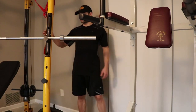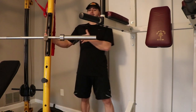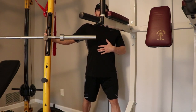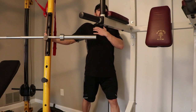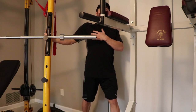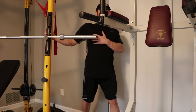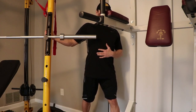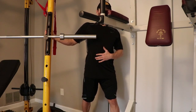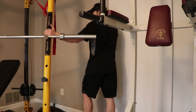Next, we're going to take our hand here. I keep it about shoulder level. I keep my elbow bent. We're going to get into like a front stance. And you're going to pull your chest forward, chest up, head up, and you're pulling your chest forward as you're using the bar here as a guide to push up against. It's really just going to get that chest and also your rotator cuff and your shoulder really loose. And on days like these where you're doing bench or any fly movements, these are a really good stretch.